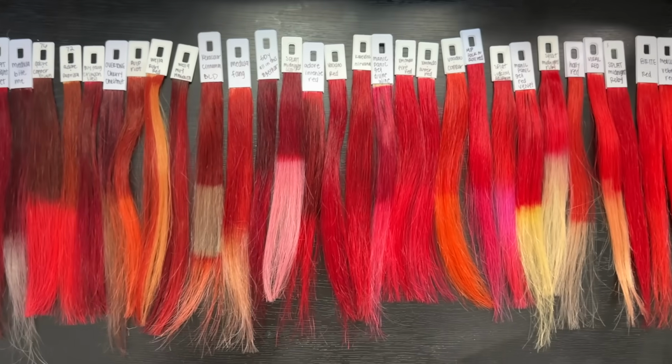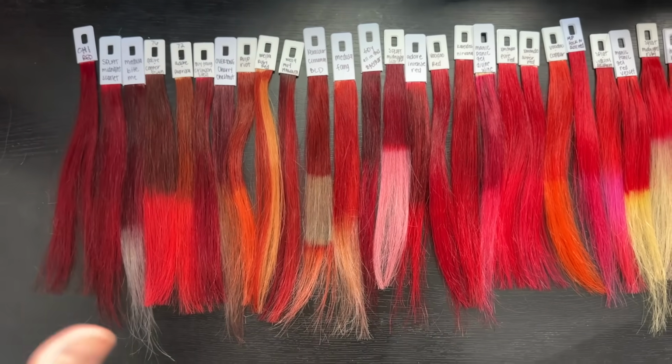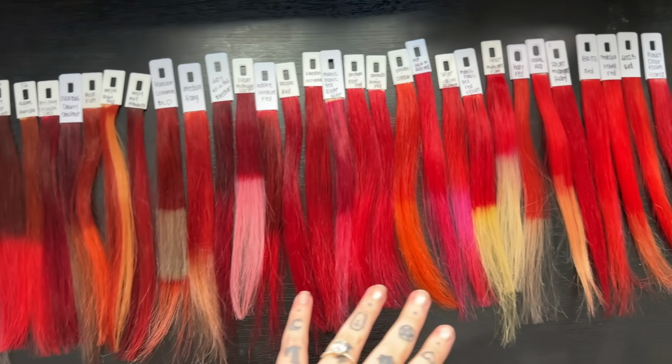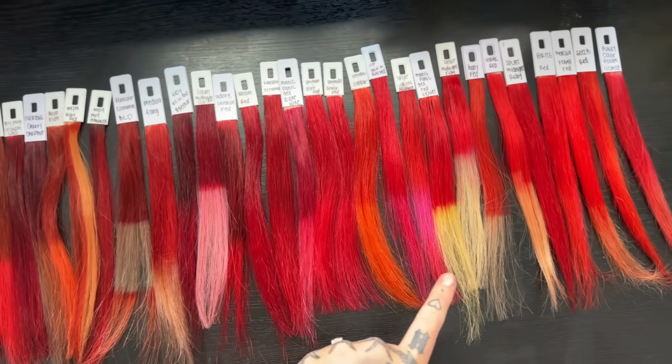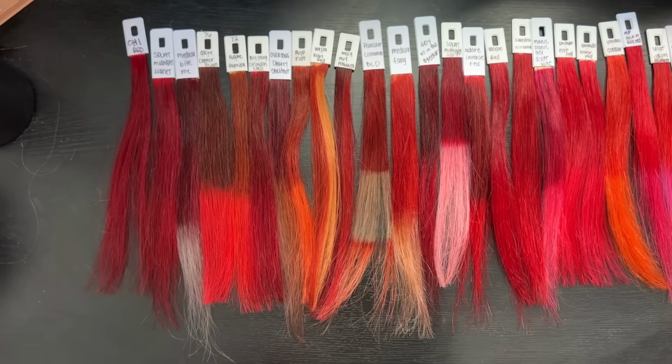All right, here are all of the red swatches I have. I do try and organize them in color tones, so you can see darker ones are down here, then we have lighter ones down here. You can see at the bottom here, this is what I was talking about. You can see I've tried to remove them out of the hair. Some of them came out, some of them did not. Let's go ahead and run through each swatch closer up one by one.